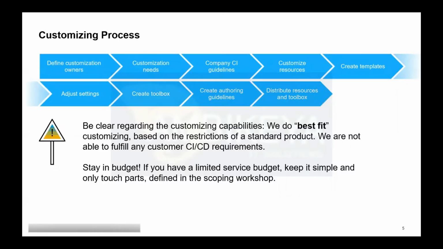First of all, the process. This is all screenshots coming from the Master Author course, and we will basically work in the Master Author course throughout the day, or mainly in the producer. But if there are things to show, I will point to the Master Author course. This is a best practice process, but basically right. So what would you do? Define the customization owner as the first step, which happens in a perfect world.